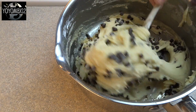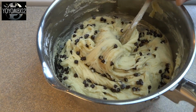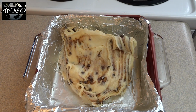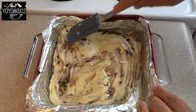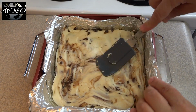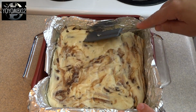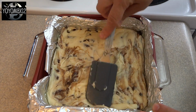Gently stir those in, and this is where it's important that the mixture be at room temperature and not too warm. I didn't wait for it to be at room temperature. It was still a little bit warm, and when I added the chocolate chips and stirred them in, they started to melt. So I ended up with something that was marbled and kind of streaky looking. So if you don't want that effect, make sure your mixture has reached room temperature.